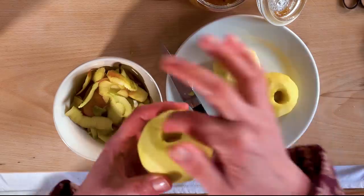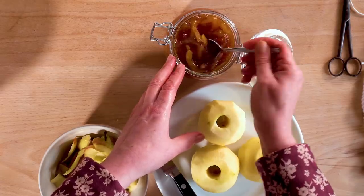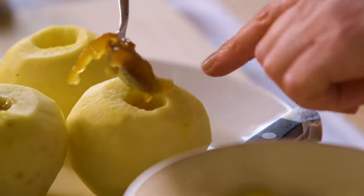Now I'm going to put in the centre of the apple marmalade. This is orange marmalade, my recipe, made by Mrs. Warwick, the housekeeper.